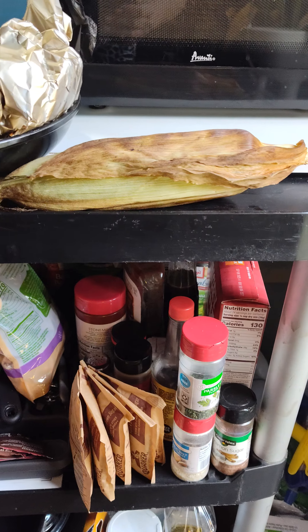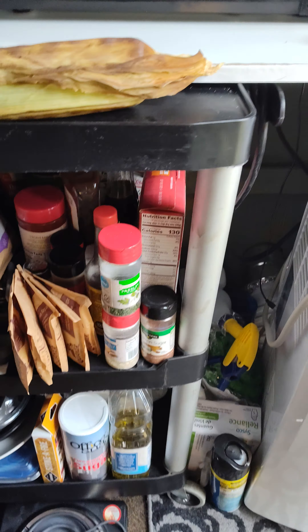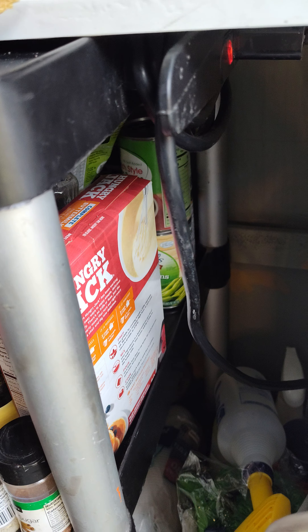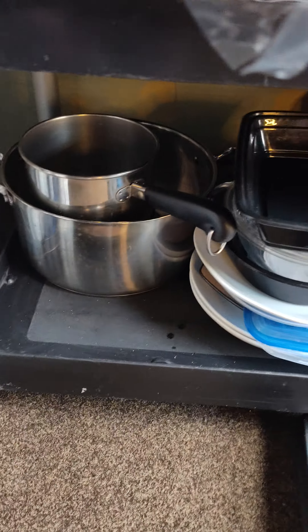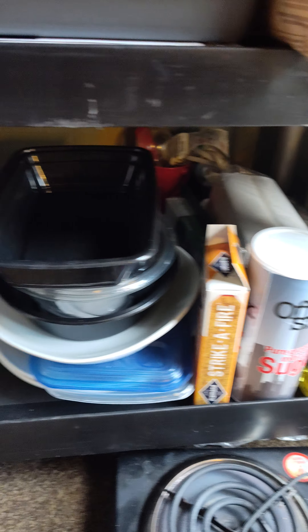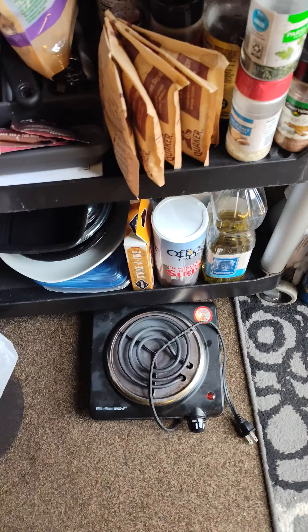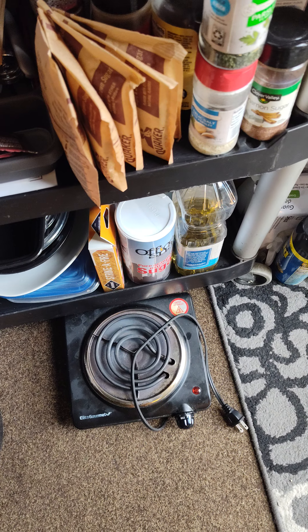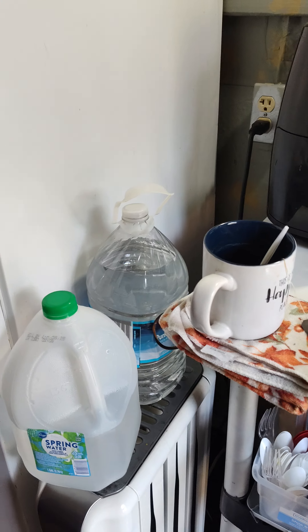Down here I just got this cart because he had milk crates in here before — I got that cart from James. It has an electrical outlet on the side too, so I have the food down there. My little trash can, because we don't keep big trash cans in these small spaces. My dishes. This is a little heater I used in the winter time — it worked very well. I was using a single-top electric stove but it burnt out on me yesterday, so I need to get another one.